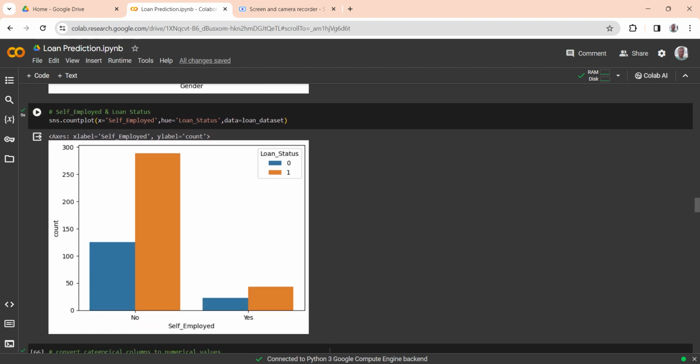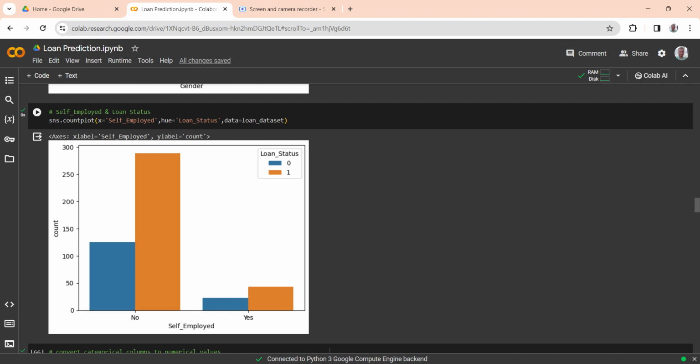Now this is self-employed and loan status. Here the x-axis denotes self-employed. If you are not self-employed, you are more likely to get a loan, because as per the data, around 280 people who are not self-employed got a loan, and around 125 people who are not self-employed did not get a loan.